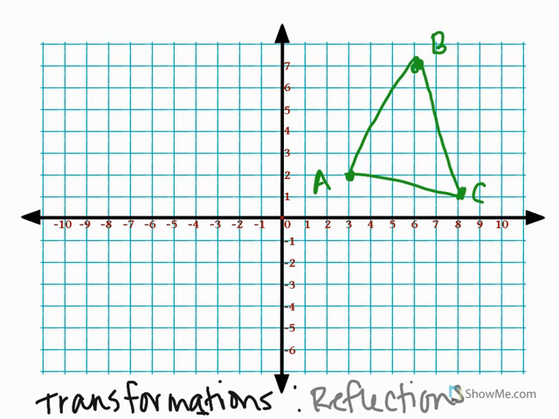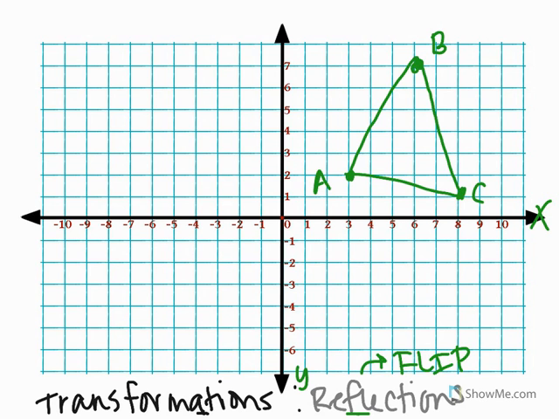Another type of transformation that you discussed was reflection. So whereas the translation was a slide, that SL should have made you think of slide, reflection, the FL in reflection should make you think of flip. So we're actually going to be taking our image and flipping it over either the x-axis or the y-axis, and it's going to make a mirror image of that shape.